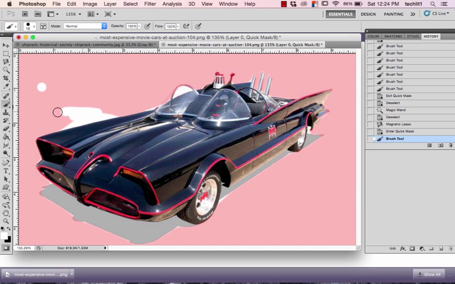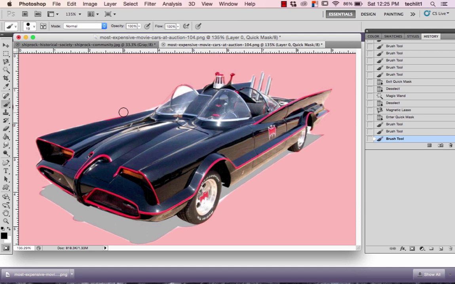So you'll notice as I drag, I'm removing pink, not what I want. So I'm going to go down to the left-hand toolbar, bottom, and click on these two small black arrows that will flip the foreground and background colors. Now I can cover these up. And you can see I'm using a pretty decent sized hard edge brush right now. But as I get closer, I'm going to slow down, breathe a little.